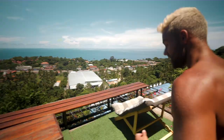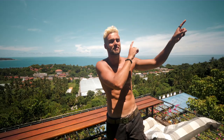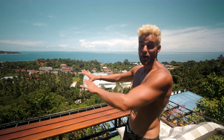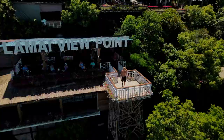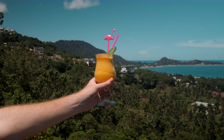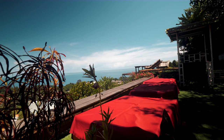And here we are at the top of Lamai Viewpoint with an incredible view all over Lamai. Now in the other video that we did with Mr. Samui, which you can click on that card up there to see, we did the views of Chaweng. We saw some amazing 360 visuals, but here we've got an amazing view of Lamai Beach, which looks absolutely stunning from up here. If the weather is as good as this, this is actually a great spot to just come for a drink, grab a bite to eat at Lamai Viewpoint before you go ahead and do the zip line, which is what we're just about to head over and do.